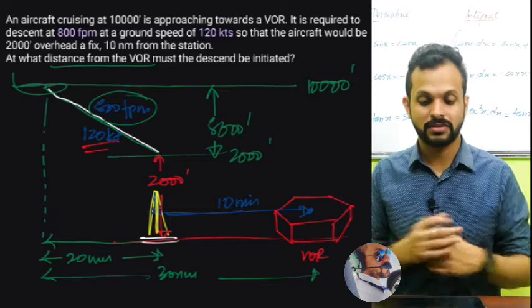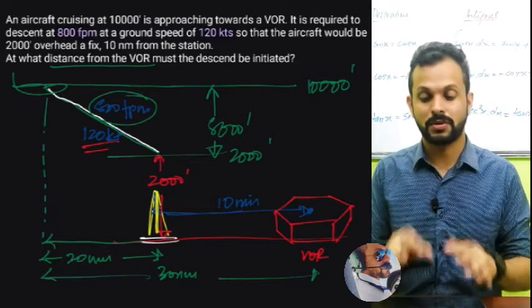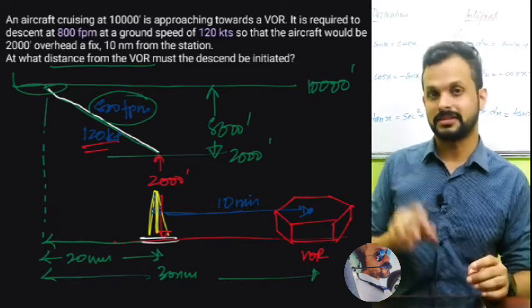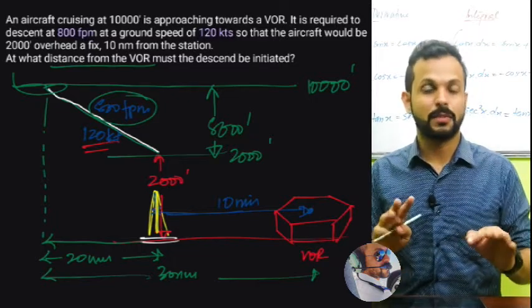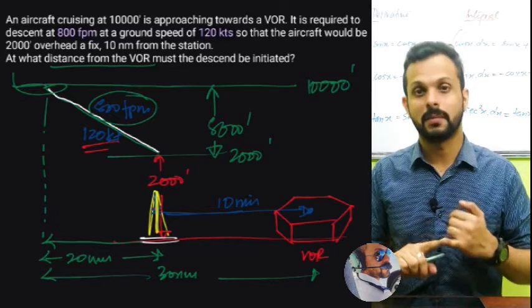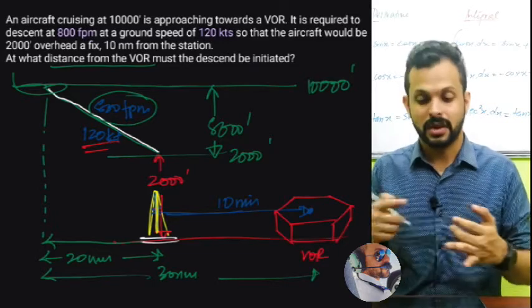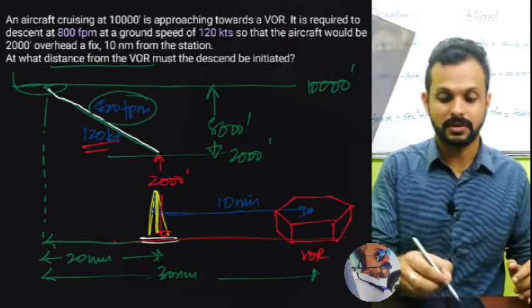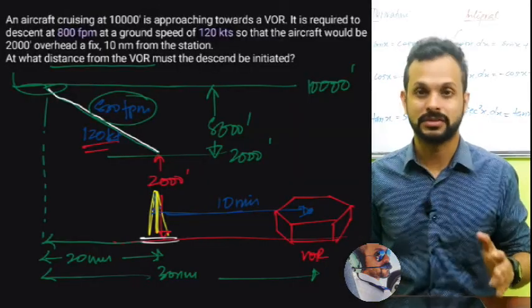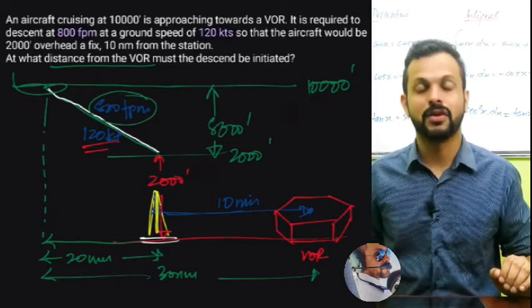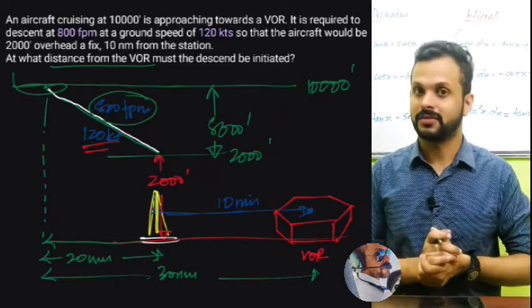So if you have understood this, we will now quickly go into a particular question concerning a rate of descent. Now, in this particular question, I wanted to focus on a couple of values. One is 800 feet per minute, and you need to know what the meaning of that is. 120 knots, which I explained. So scan through this particular question, very simple, a very positive kind of a question. Let me know if you have doubts. Do drop in the chat and I'll definitely get back to you.